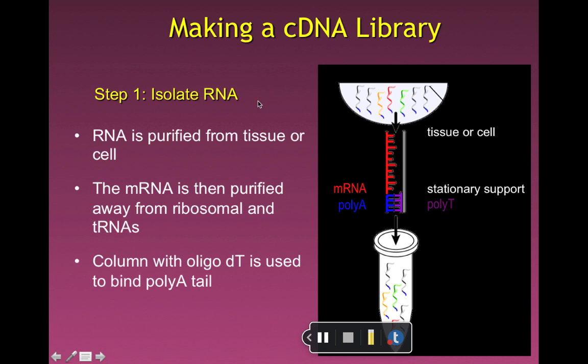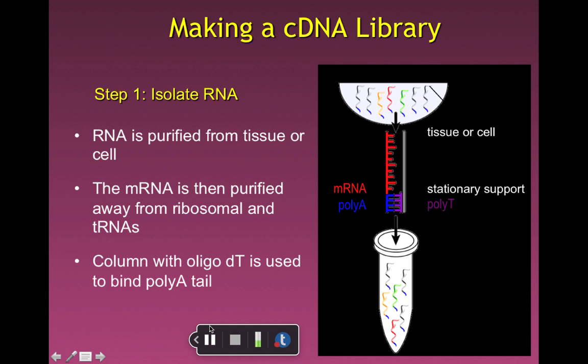Now let's just take a few minutes and discuss creating a cDNA library. So cDNA refers to complementary DNA, and essentially what we're going to do is focus on creating a library that represents, again, just the coding portion of the genome. So just all those parts of DNA that are expressed and used to produce RNA. So what you do is some basic steps. Step number one, you want to isolate the RNA from your tissue or cell type that you're interested in. So you isolate all the RNA, and it turns out that, again, what we're ultimately interested in is mRNA.